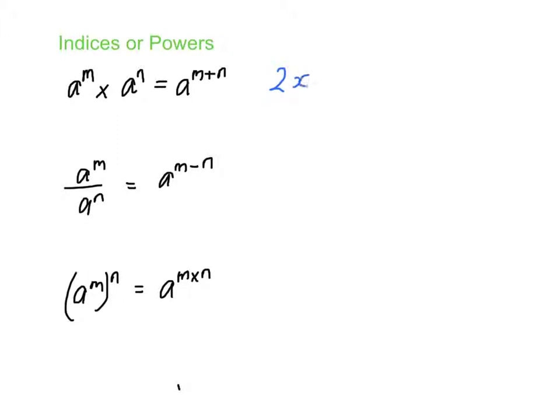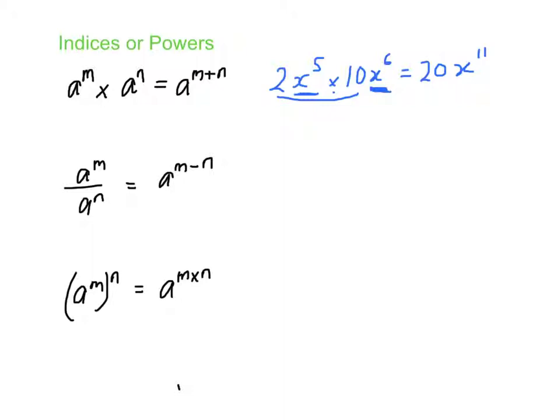If I have 4x to the power of 5 and I multiply that by another 5x to the power of 6, I multiply my numbers first, so I end up with 20 in the front, and I've got x to the power of 5 times x to the power of 6, so I add those powers and I end up with x to the power of 11. Okay, because I have x times x times x times x times x times x times x times x times x times x, and so we end up with x to the power of 11.